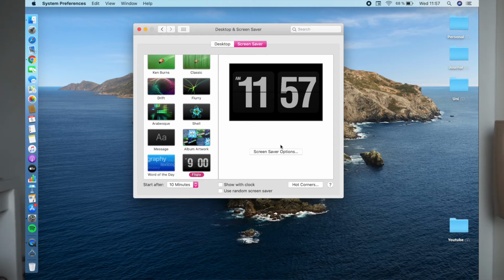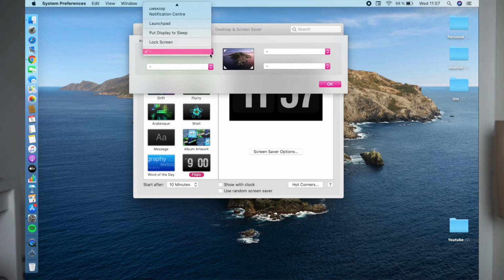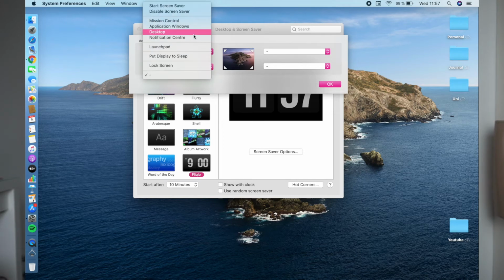And while we're here, the next thing I'm gonna show you are the hot corners. So I don't have any hot corners set, as you can see. What these hot corners do is, if you go, for example, to the left bottom of your screen, then something will open. So we're gonna do this now. Here's what I can do.